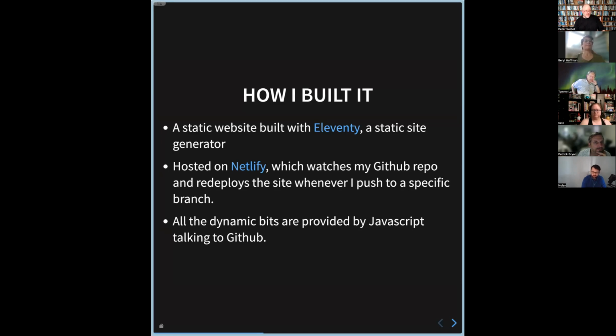Banware1 is asking, can the GitHub site become password protected, non-static? I don't know if you mean like my site. Maybe say more in the chat. Any site. So GitHub has a thing called GitHub Pages, which may be what you're talking about, that lets you basically do something similar where you check stuff into a GitHub repo and then GitHub can actually build a website and serve it up for you. At the time, what I knew about it seemed too limited for what I wanted to do. I think lately it's gotten better and I might be able to use it. There is, however, an authentication step that I'm going to talk about in a sec, that I'm not sure I can handle with GitHub Pages.